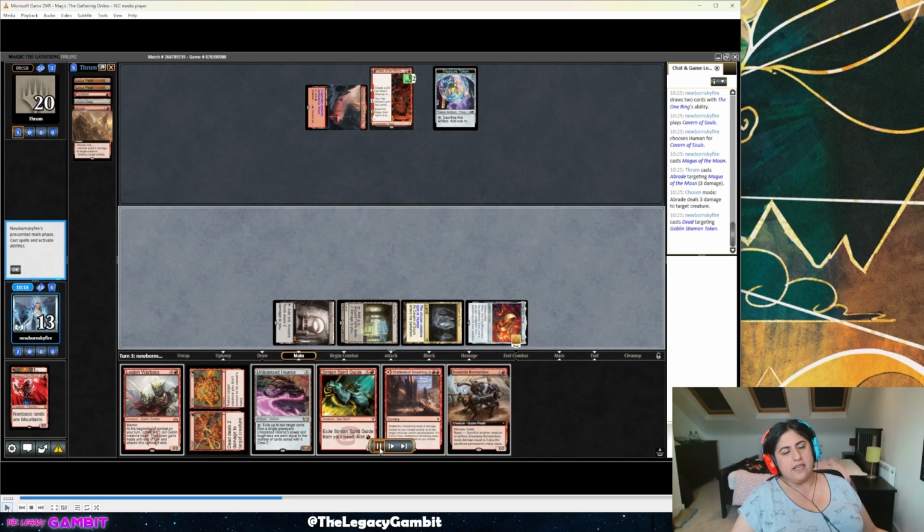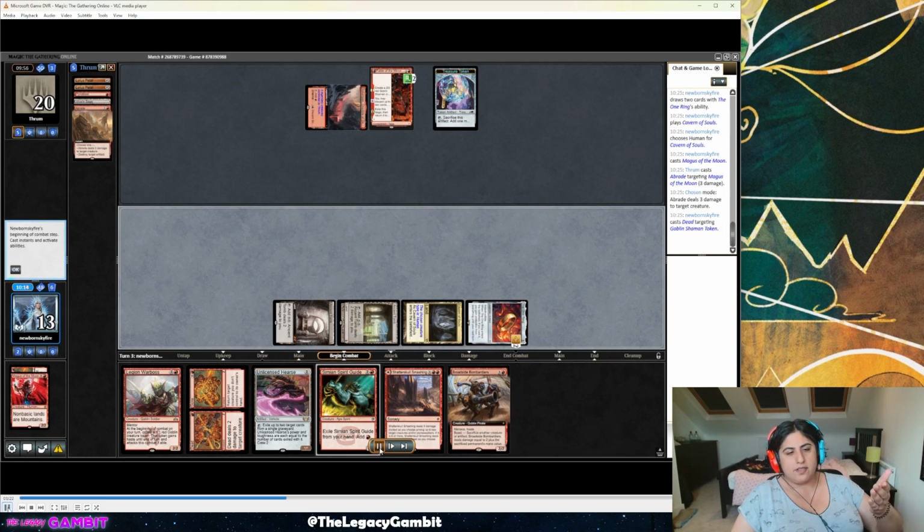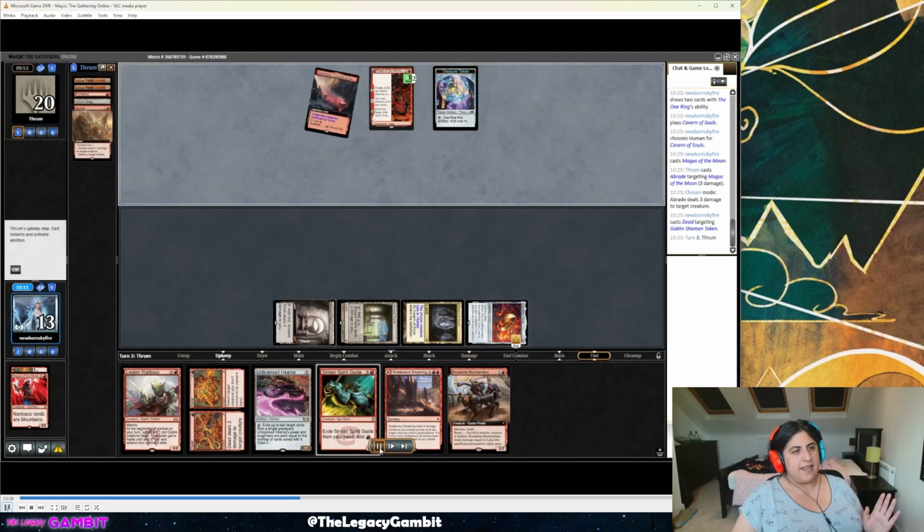They just have to. Yeah, exactly. Right? They do nothing. They're just like, what have you got in your hand? You've got cards you can cast. So then we pass the turn. So we just pass. Now on 13, everything's fine.